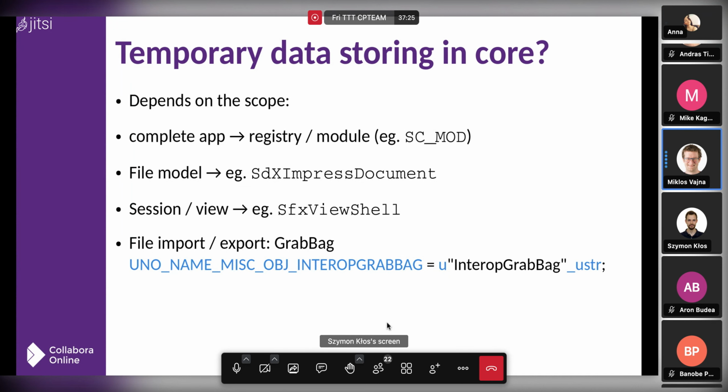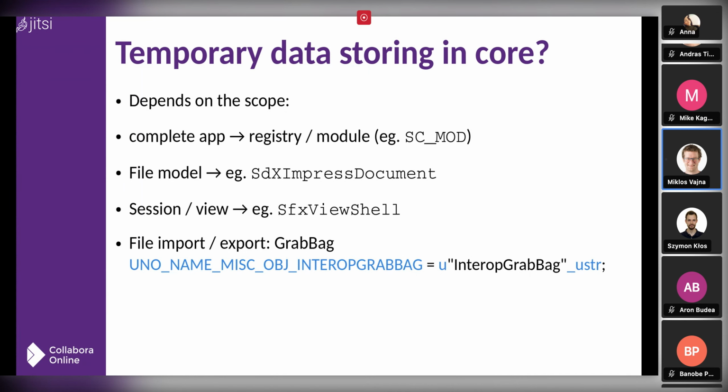Just a comment that, as Szymon mentioned, this interop grab bag is mostly for importing information from OOXML files, which is then used by the export filter when we write the file back. As an example, docx files have this automatic paragraph margin, which is not really well defined, what automatic means.